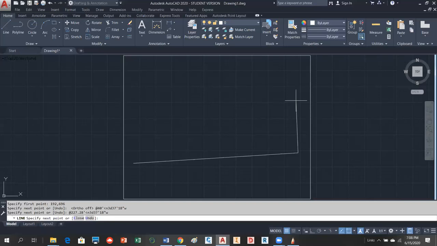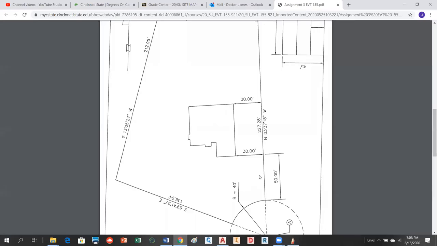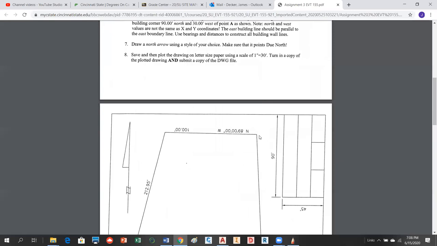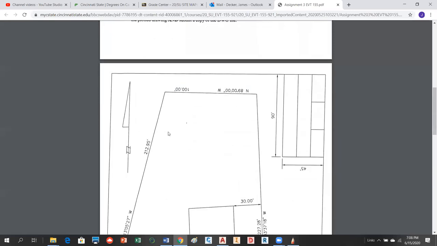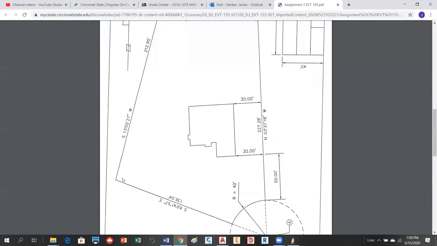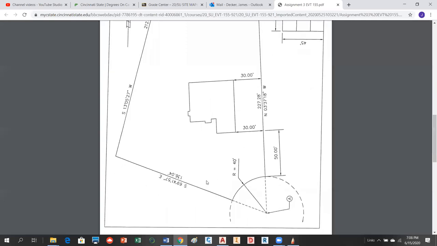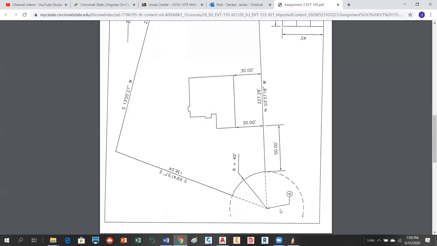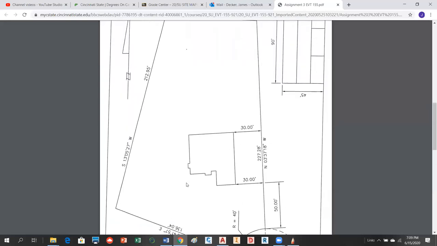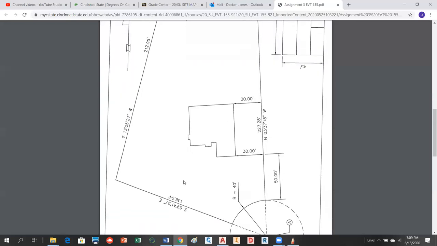Okay, so you're going to continue that. If we go back over here, we're now sitting at that point. I would zip up at that bearing and distance, go this way at that bearing and distance, and come back to that bearing and distance. When you get done, you're going to do an arc start, center, end, close it out. Here's where you want to use O snaps, because you'll have an endpoint here, and an endpoint here, and then you can delete that line out. Is everybody okay with that? Yep. All right, great.